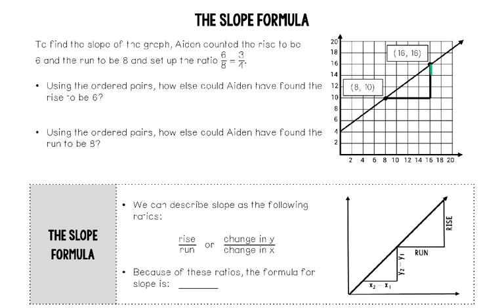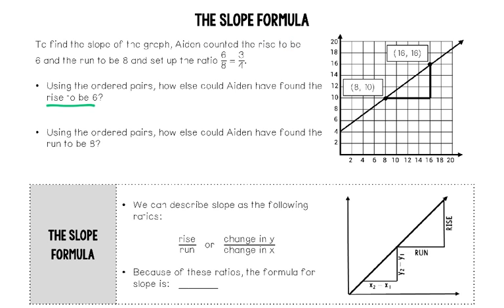You could also count that down 6 and to the left 8, but since the line is increasing, the slope is positive. So that's how he got 6 over 8. He can also write that as 3 over 4 because those are equivalent fractions. Today, I'm going to show you a different way to find slope from a graph or a table or a set of ordered pairs, and it's going to be with the slope formula.